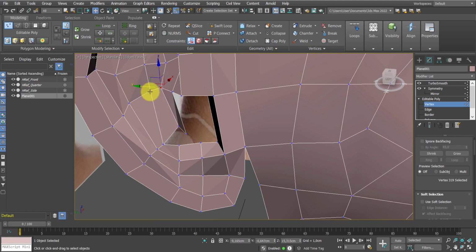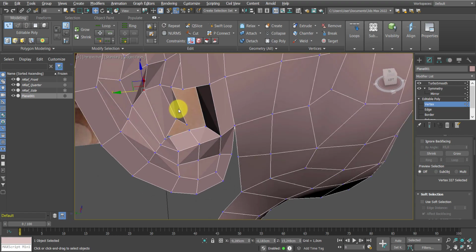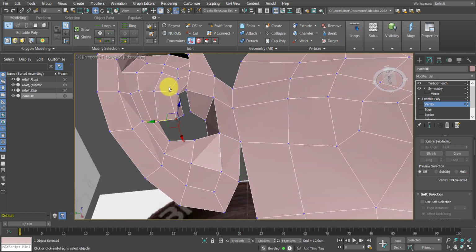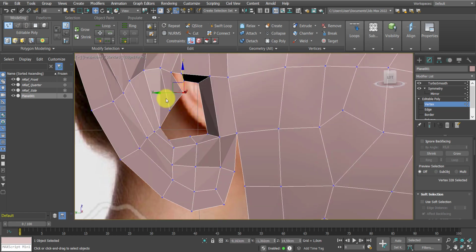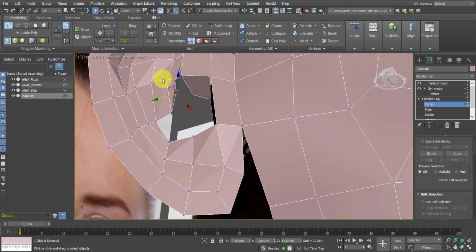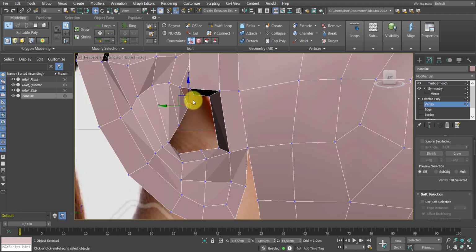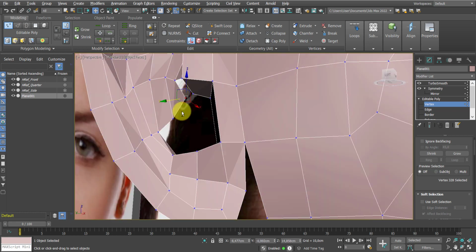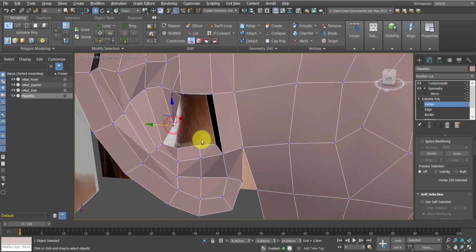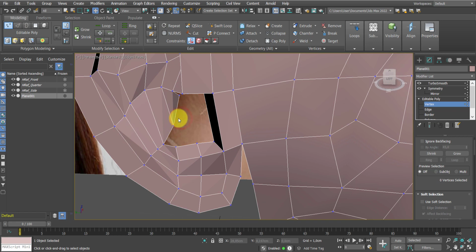This one should be moved outside a little bit more. And that goes a little bit behind. I will lift this up, pull it in, and actually create a polygon in this area. And that would be just good.